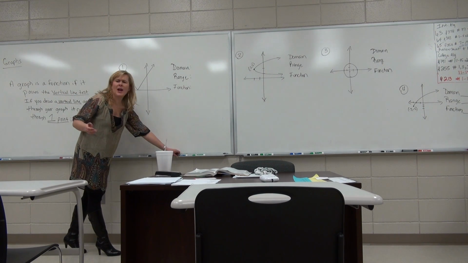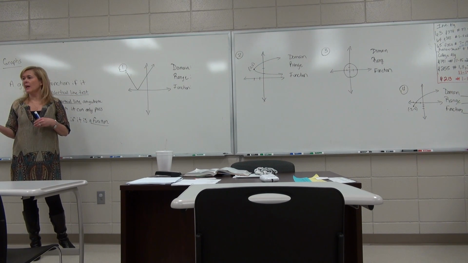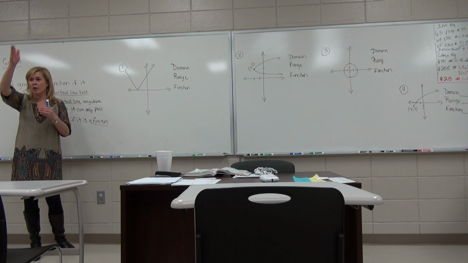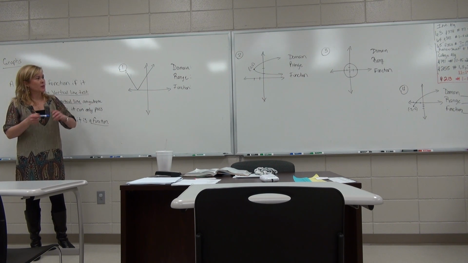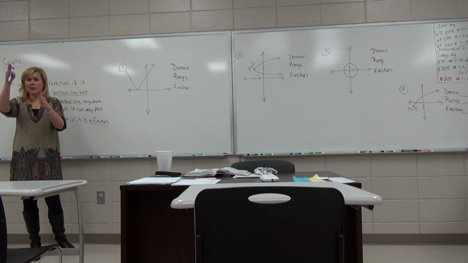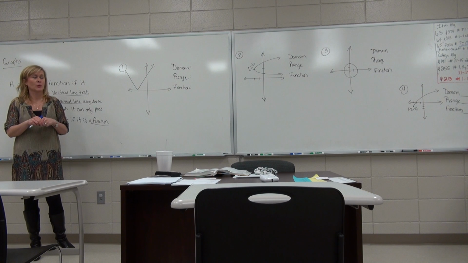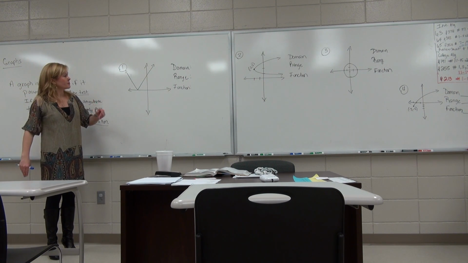Let's talk about why it's the vertical line. What kind of line is a vertical line? Does anybody remember from a previous class? A vertical line is x equal a number, right? X equal 2 is a vertical line where all your x's are 2, correct? We're going to talk about that when we see one that's not. Because if you have a vertical line, it means you can cross it in two places. That means your x's are being repeated at that number. Because on a vertical line, all your x's are the same.